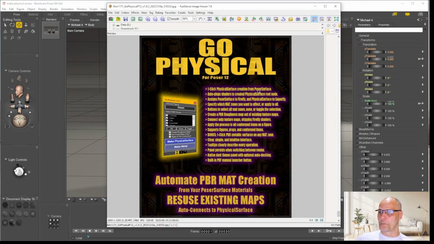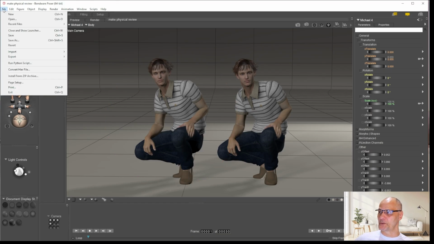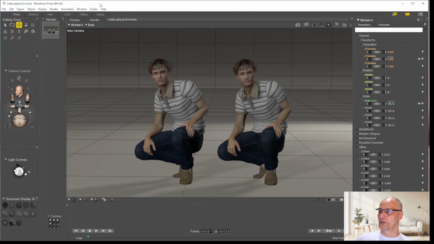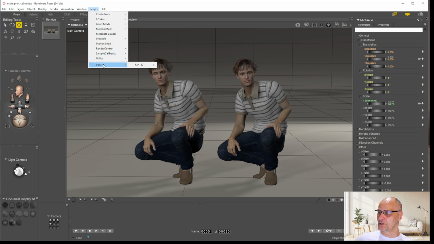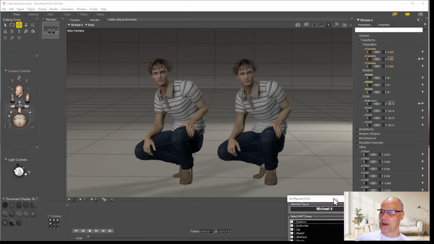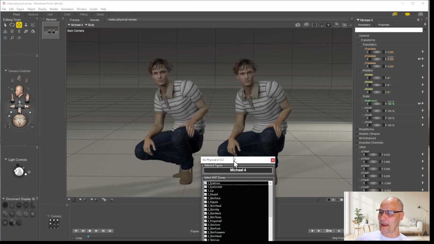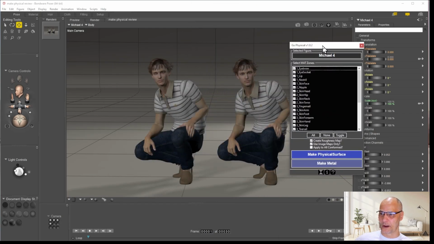So the program, you can buy it for $16.95, I believe. Let's have a look. $16.95 at either of the two Bondware / Renderosity stores. And when you receive it, it's a zip file. The easiest way to install it is simply go to File, Install from Zip Archive, and then you choose the zip file, choose the runtime that you want to install it on, or leave it on the default, and it will install. Once it's installed, you then go up to Scripts, and you go down to Poser 6, Ken 1171, and choose Go Physical. By default, it will dock to any of these windows, but this option here prevents it from docking, and I've already switched that off so that it won't keep docking when I'm trying to work.